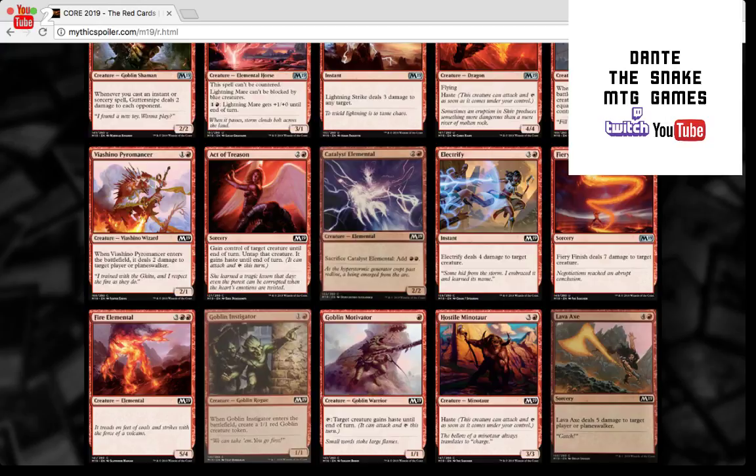Electrify is getting reprinted. Not good. 4 mana, instant. Electrify deals 4 damage to a creature. Bombard! And they are reprinting Electrify. Bad. Bad, bad. Fiery Finish. Really bad. 6 mana to deal 7 damage to a creature. Really, really bad.